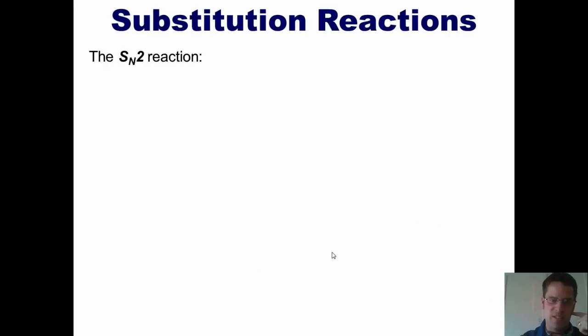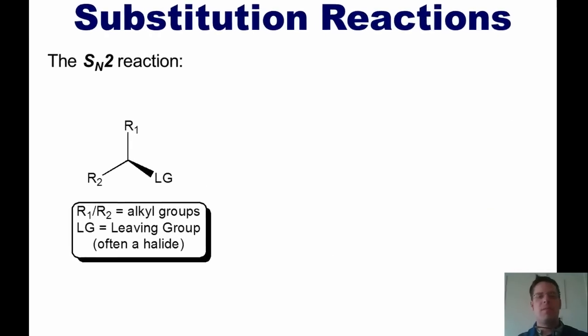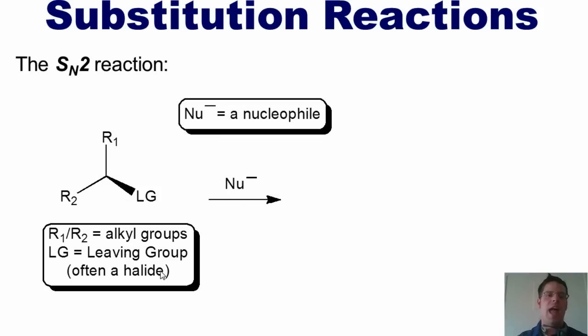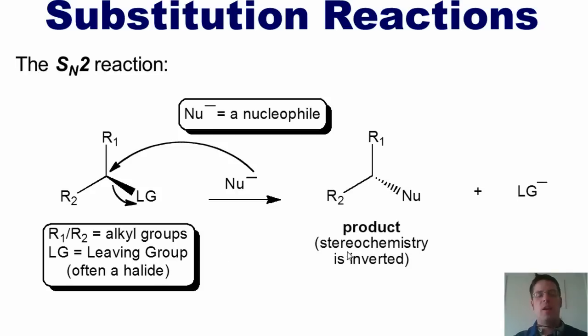So here's the mechanism of an SN2 reaction. We begin with some type of molecule that, in principle, might look very similar to the one we had in our SN1. However, in an SN2 mechanism, the leaving group does not take off and leave us a carbocation intermediate. There's no carbocation intermediate. Instead, what occurs is the nucleophile comes in and attacks the leaving group in one step. Ba-bam! Kicking the leaving group off and giving us this product. Now, if you don't see the difference between this mechanism and the one on the previous slide, please pause the video and go back to look at it.